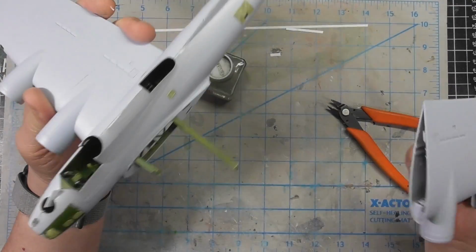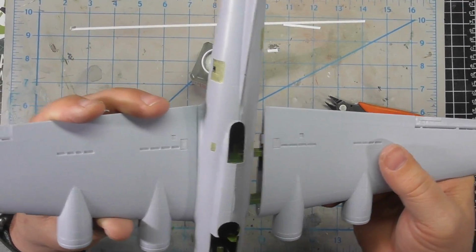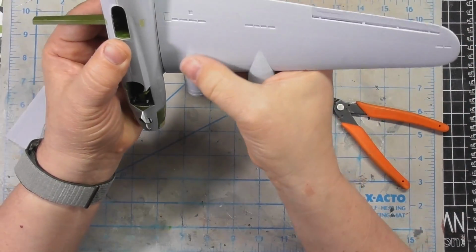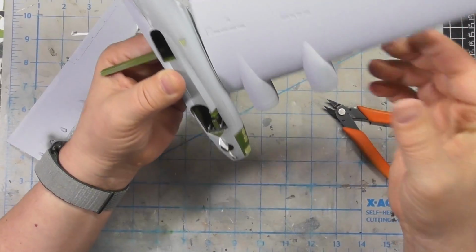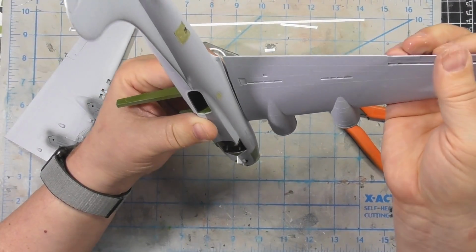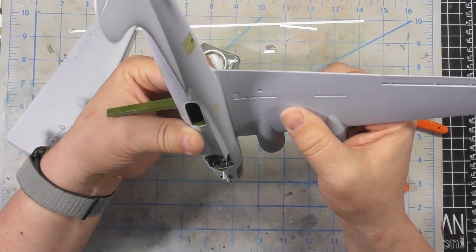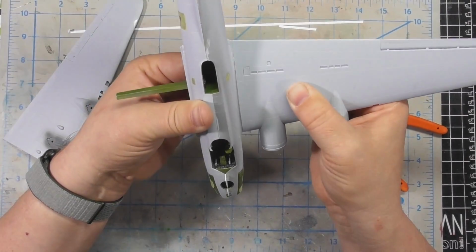This one's going to need a little cleanup, I think. Try that again. Take this one off. We know it fits good. There we go. It's going to hold it in place. It's got working ailerons. I'm thinking that's going to fit okay.